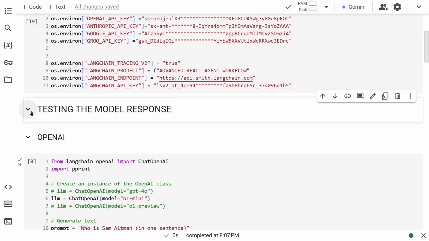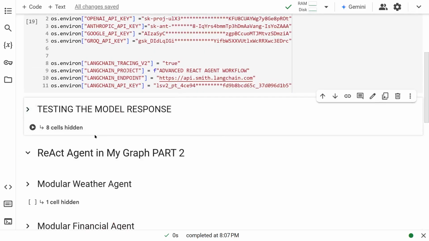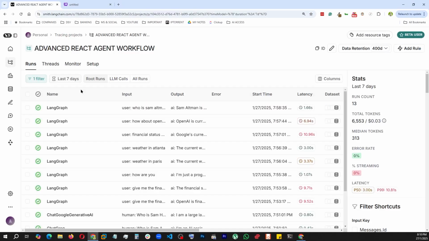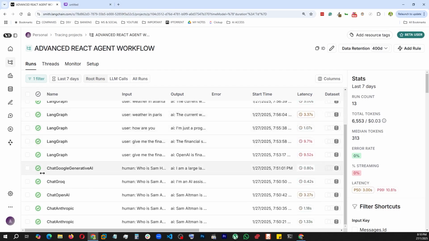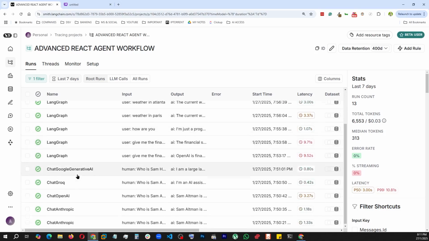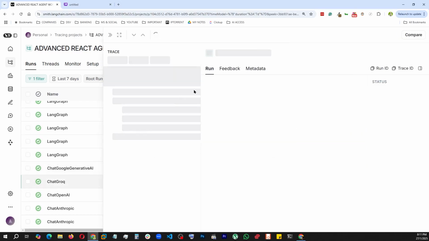And as they ran successfully, let's go to our LangSmith portal. All right, look at this right here. So all the basic runs that I had, the Anthropic, Grok, and testing a few other things using LangGraph, all are here. The details can be found here.